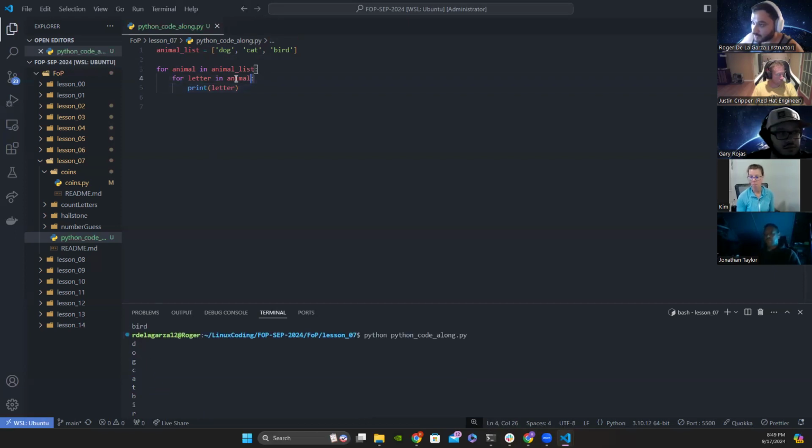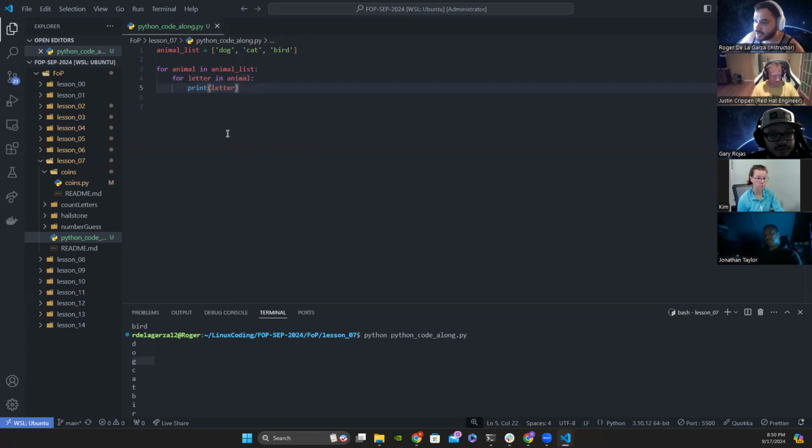It starts with dog first, right? Line 3, we loop through, we grab the first item, which is dog. And then we go into a nested for loop. This for loop has to run all the way through before this one starts again, or until at least we were to put like break or whatever, right? But essentially, this is going to loop through and print out dog letter by letter before animal in animal list moves on, right? So we get into our initial for loop, we grab dog, we go into that nested for loop, which is looping through the letters in dog, and we have to print every single letter before lines 4 and 5 are done.